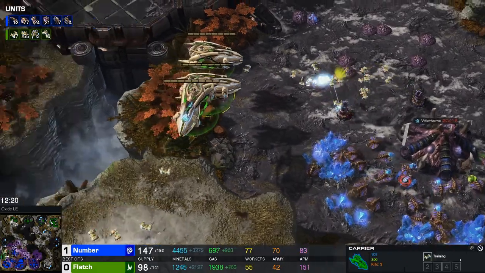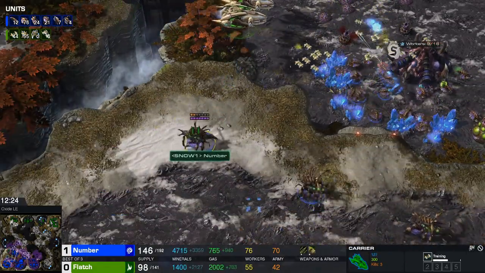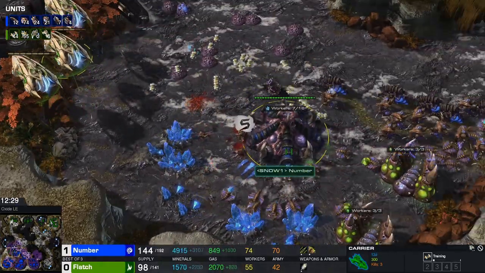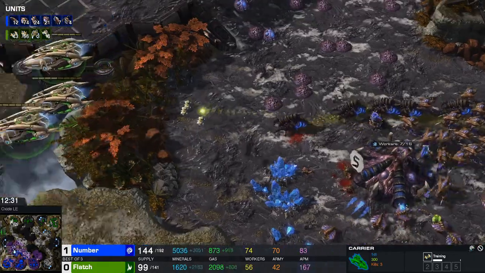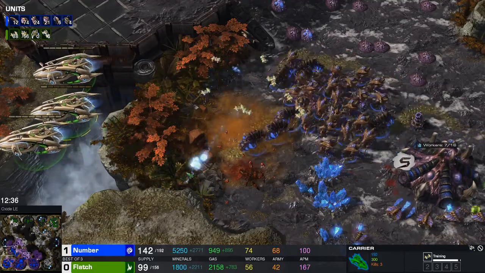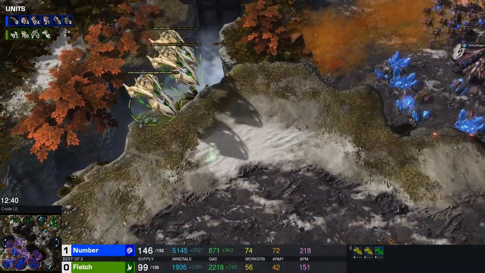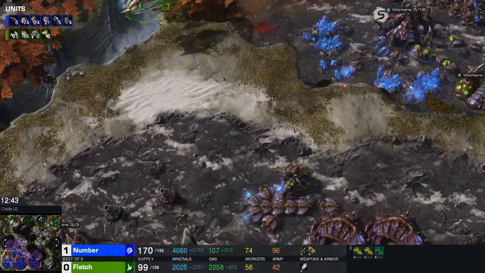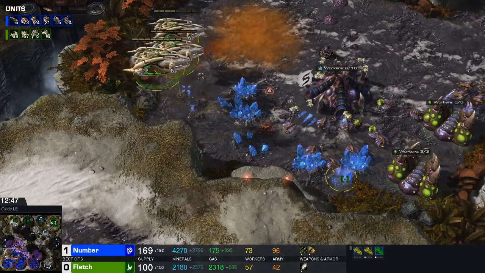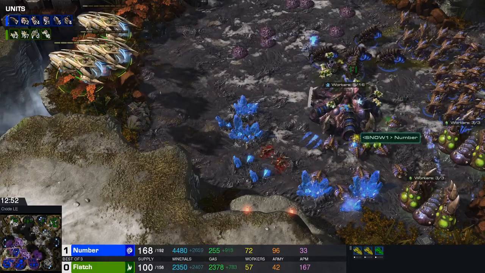Okay, the Hydralisks are coming all the way around. Brenda here is spinning circles, trying to hit those interceptors. I like the micro here from Flatch. I mean, carriers aren't normally something that you micro, but he is doing a good job of making the Zerg switch back and forth between bases, and then he just switches it up and heads right into the base that the Zerg just left.